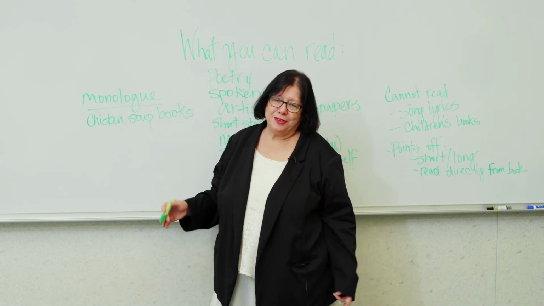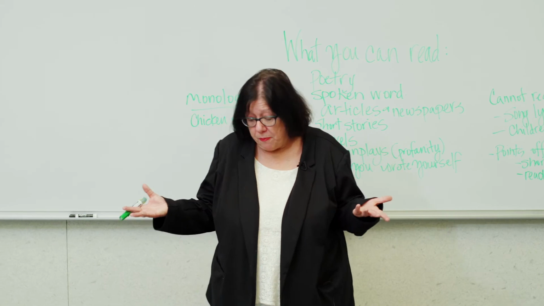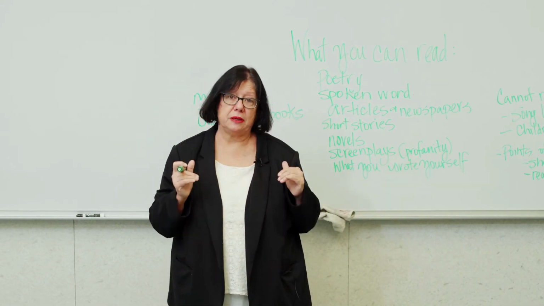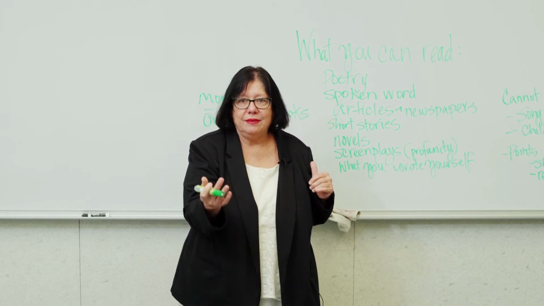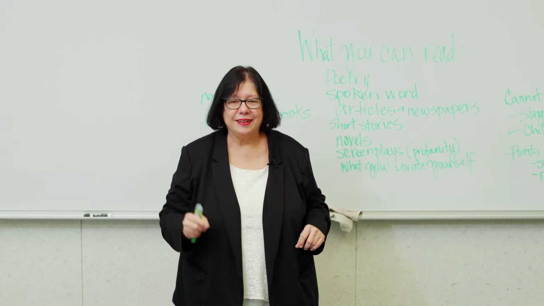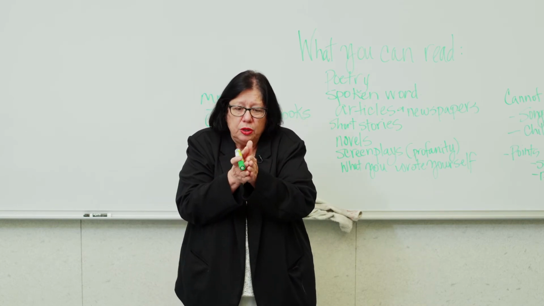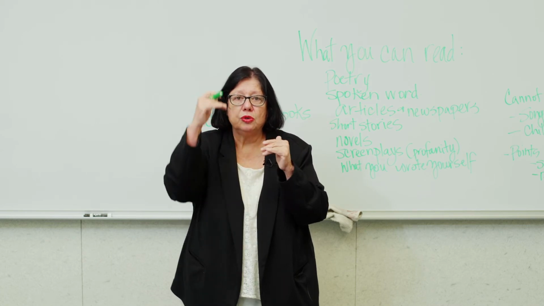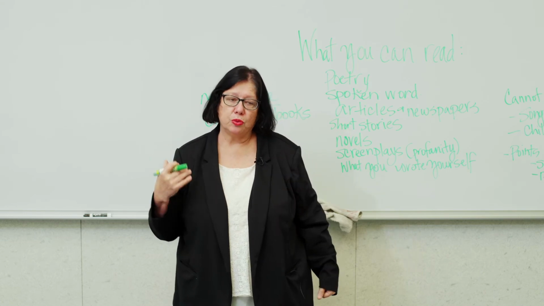All right, so now I know you're confused. You might get it from a book, but what you want to do is have a script. This makes it easier for you to read and give the audience eye contact, okay? If you read from a book, it wants to close on you. The print is too small, so you need to type it out or write it out so that it's easier for you to read.